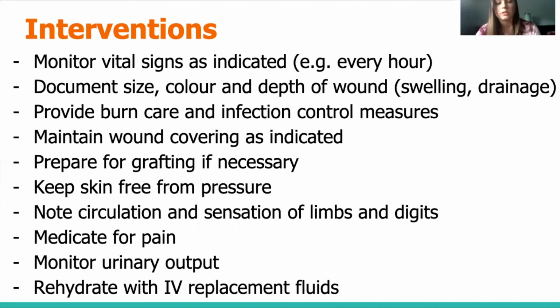So if there's a patient who has large burns all over their body and they're having trouble moving and stuff like that, you want to help them reposition and stuff like that so they don't get pressure injuries on them. So turning the patient. And that can be difficult for a person who suffers a lot of burns on their body, so take precaution there. And then note circulation and sensation of limbs and digits. So this would kind of be earlier on when you're assessing the patient and charting. You want to note if they're still perfusing, right? So note circulation.